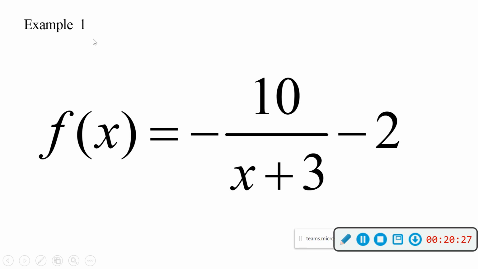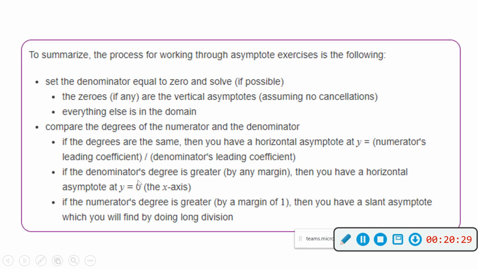This is example number 2, so don't be caught off guard by that. Remember, let's look at, because heaven's sakes, there's so many terms on here, and this is a lot of information. Let's look at what really this is saying. If I highlight, this says the zeros are the x-intercepts. We don't care about that. Set the denominator equal to 0 and solve. That's going to give us the vertical asymptote. That's the one thing to take away from this part.